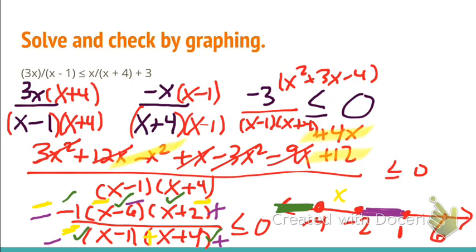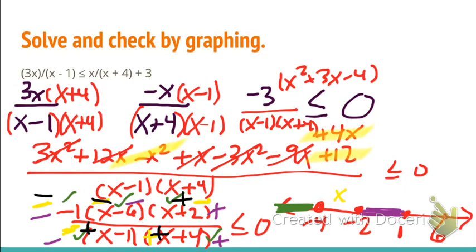Alright, now let's try 2. 2 would make negative 1 negative, and then if we plugged in 2, x minus 6 would be negative, this would be positive, so now our numerator is positive. If we plugged in 2 in the denominator, either factor will get positives, so we have positive over positive, so the interval from 1 to 6 is not a solution set. There's no solutions on that interval.